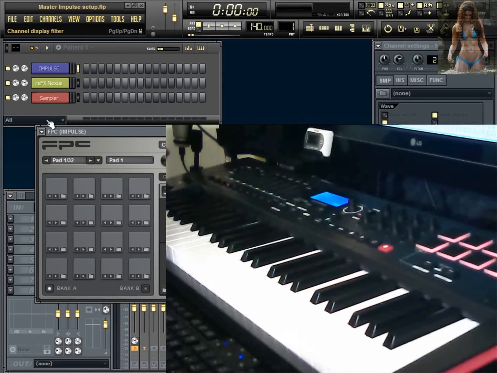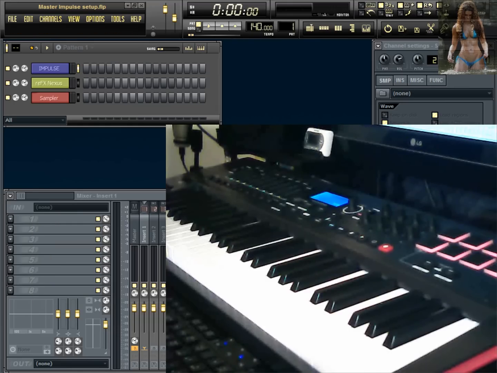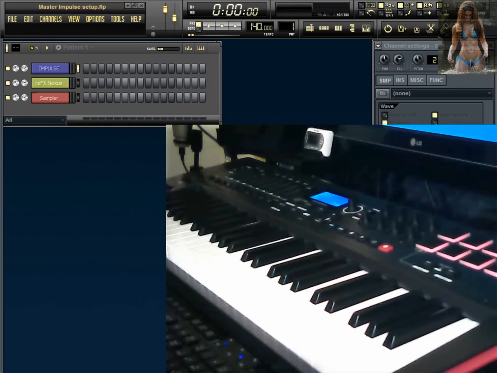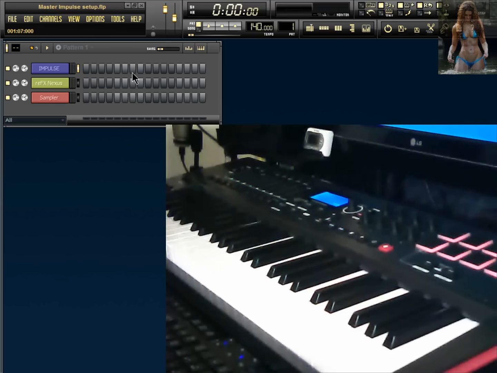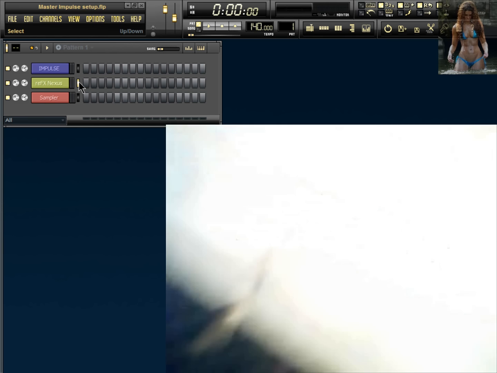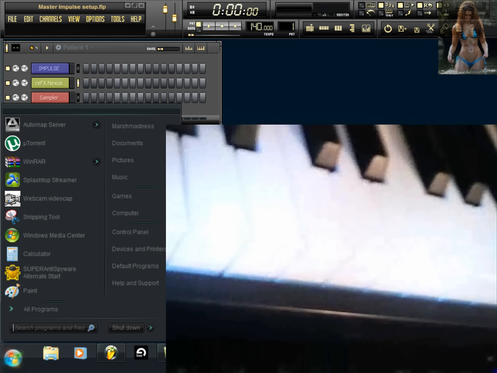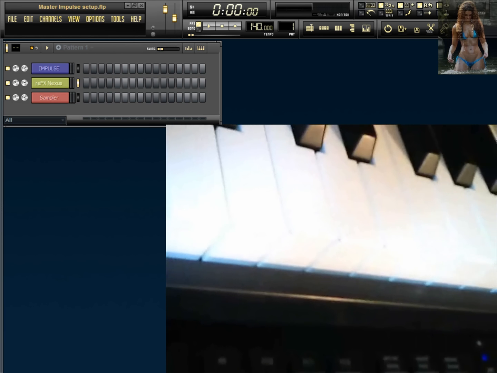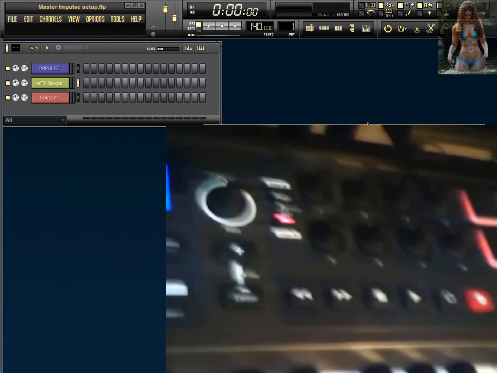So, first off, what you want to do is have your session set up, like so. You got everything set up, right? Let me put this down. I don't really need all this right here. Okay, this is gonna be one. Now, the trick to this, I've only done this once, but I'm gonna help y'all see what I'm talking about. Hold up. Gotta see what I'm doing on camera.